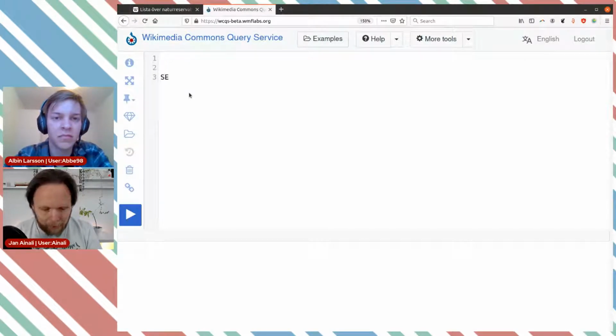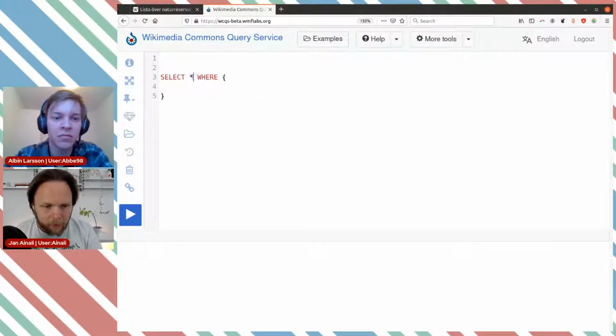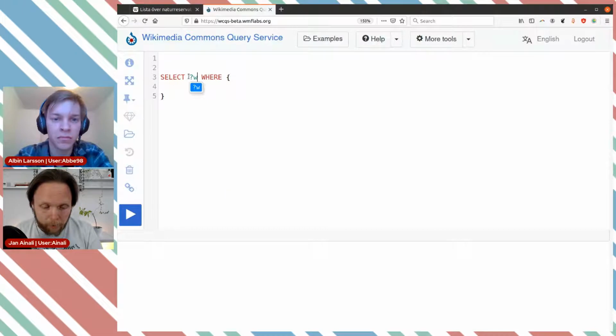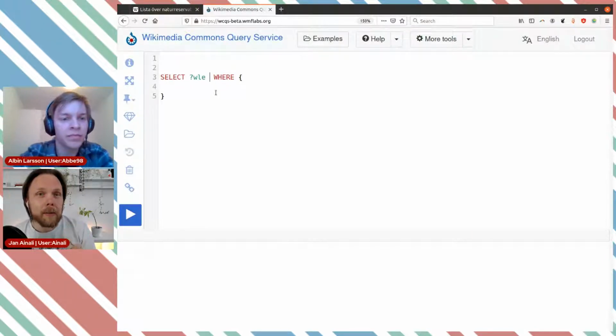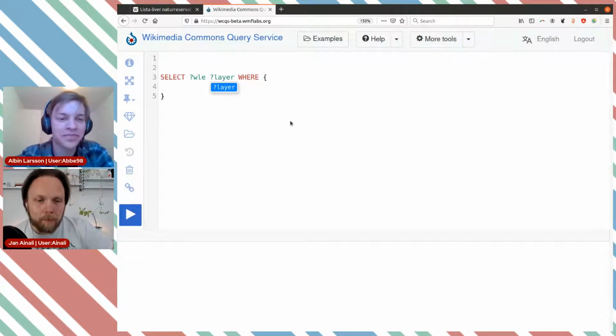So I'm going to start with just a simple select here. What I want from here is Wiki Loves Earth, so I'm going to call that parameter WLE. And here's a shortcut, because I want to show this on a map and I want to color it. When you color something on a map in the query service, you have the magic word layer. So I'm immediately going to call it layer. This is something that I want to show. The layer is going to be by year, so that's what we're going to figure out.